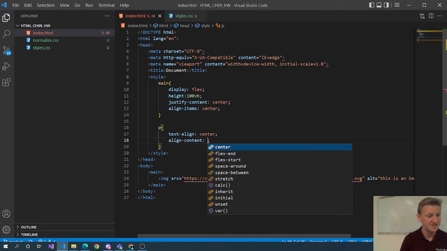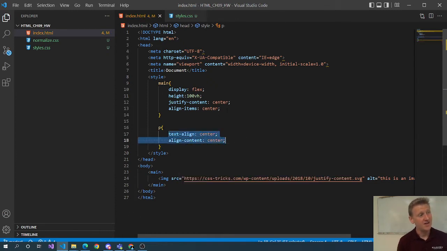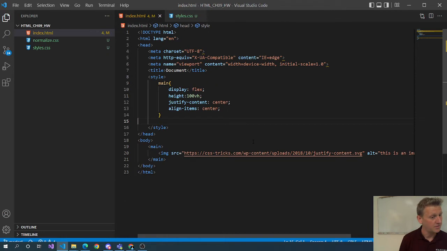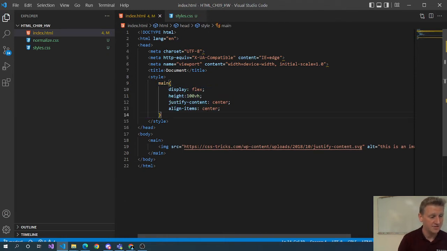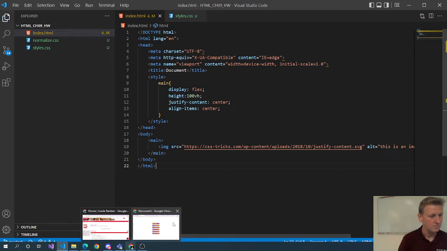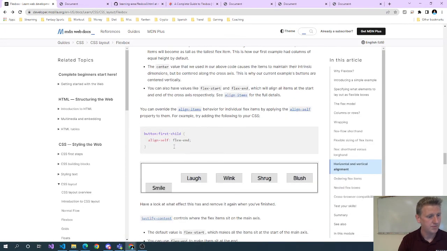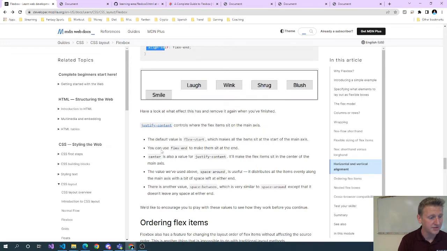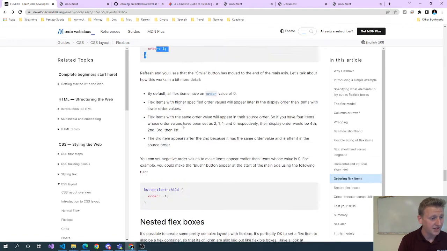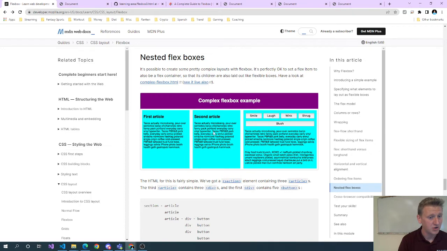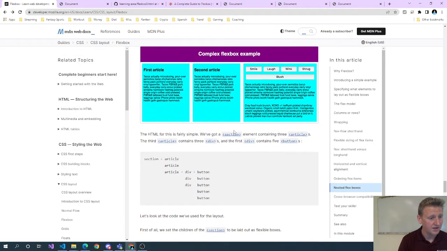Align content center. Like these are two things that also kind of do that, but I've had a lot of experience where these specifically align content just didn't work the way you might think that it would. So, yep, getting something centered in a Flexbox, super easy. Okay, and then we can start getting into these one-offs where you want to align individual items differently or order them differently, you know, change the order of items.